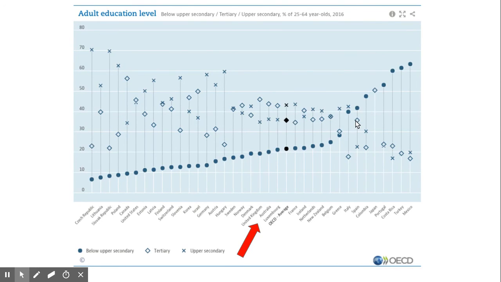Research carried out by the Organisation for Economic Cooperation and Development into international levels of education has come to show the percentage of 25 to 64-year-olds that have completed education below upper secondary level, upper secondary or tertiary levels. Whilst highlighting Australia's strong education system, it did make clear that money spent has not improved results. This further supports the Smith Family model that it is crucial for money to be invested into programs that target specific needs early and offer ongoing support in order to ensure positive long-term results.